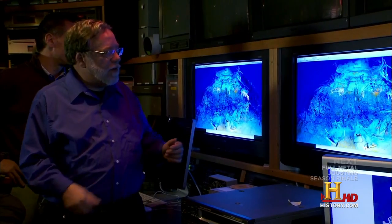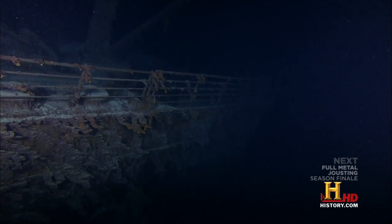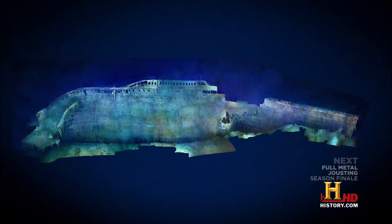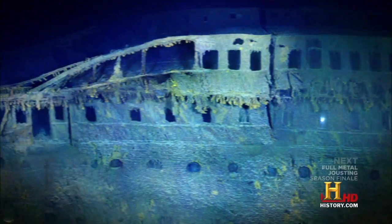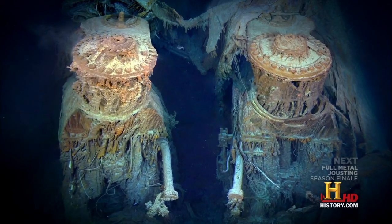Now, underwater imaging expert Bill Lang presents stunning new pictures. Finally, now we've got that wide-angle view that we've always wanted. A look at Titanic that has never been seen until now. This incredible mosaic is 1,200 individual photos stitched together. No camera lens has ever been able to capture this much detail in a single shot. And this, the stern, also mosaicked from over 1,000 images. Where the ship broke, the main engines are exposed, each as tall as a 3-story building.